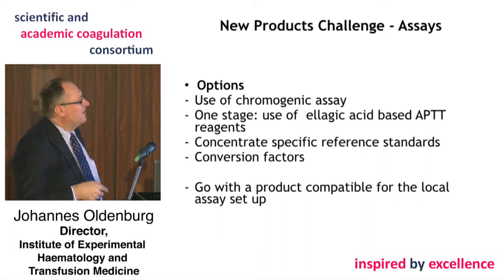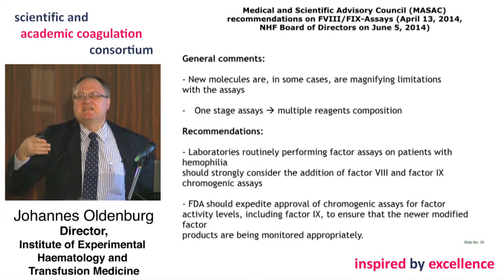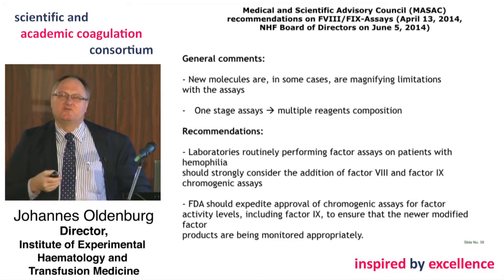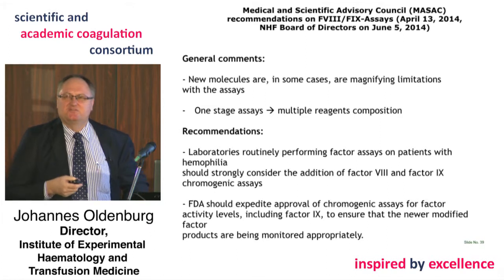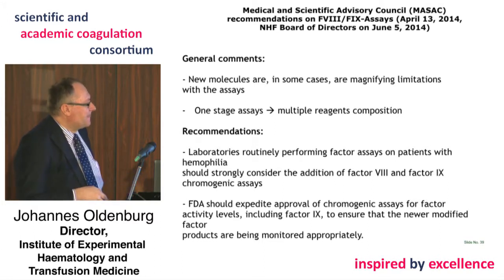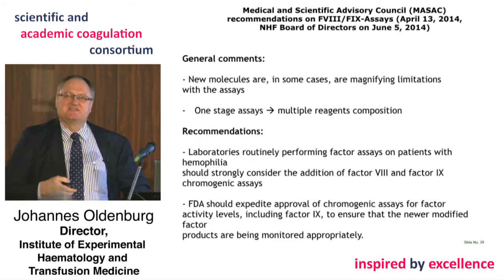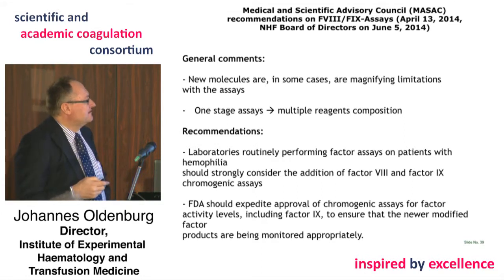There are some councils that have tried to make recommendations. One recommendation is that the chromogenic assay may play a more and more significant role in the future, especially with these new products, because this is the assay that is most robust for these new products. And the FDA is also now moving slowly towards acceptance of the chromogenic assay for potency assignment.